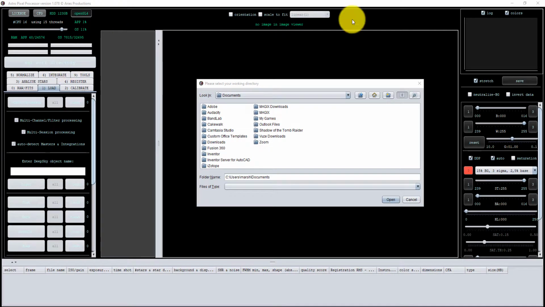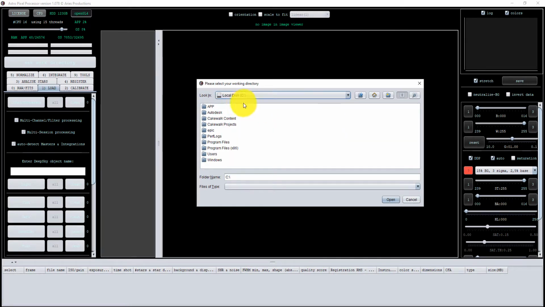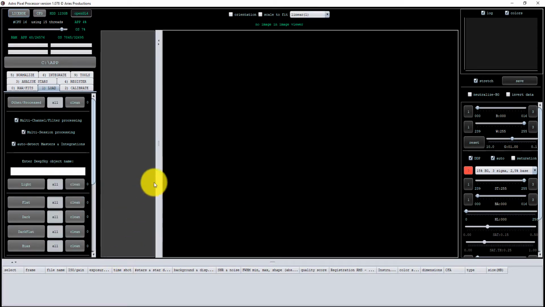So you can see when you load up AstroPixel Processor, you've got your standard intro screen here. I will go to the directory that I typically use for my processing, which is on my main hard drive that has Windows on it. Inside of AstroPixel Processor, there's a lot of stuff that you can do. I have fallen into a pretty easy way of going about things, at least on my stuff. I've processed a lot of photos, not necessarily all of them being good, but I have processed a bunch of them.